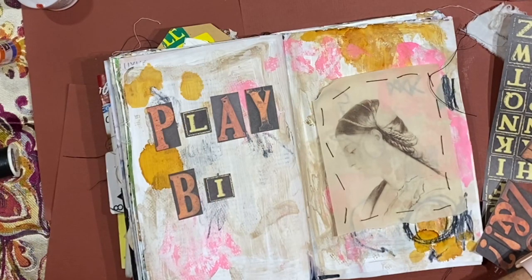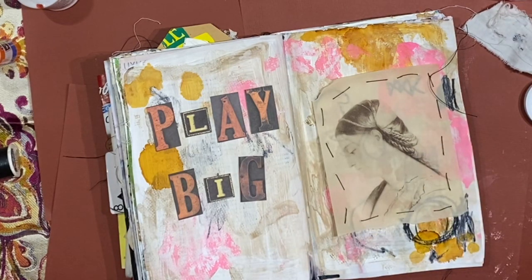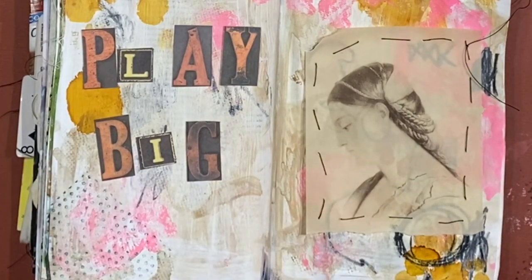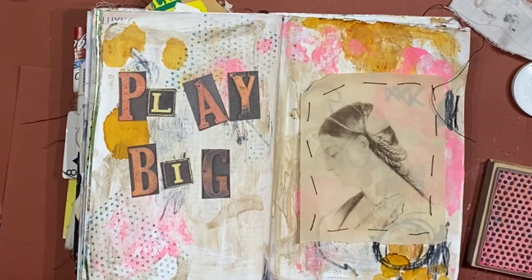Is there anything Tim Holtz makes that's not absolutely fabulous? If there is, I haven't found it yet. I love everything I've bought that was Tim Holtz. I like that. Kind of subtle, but I like it.